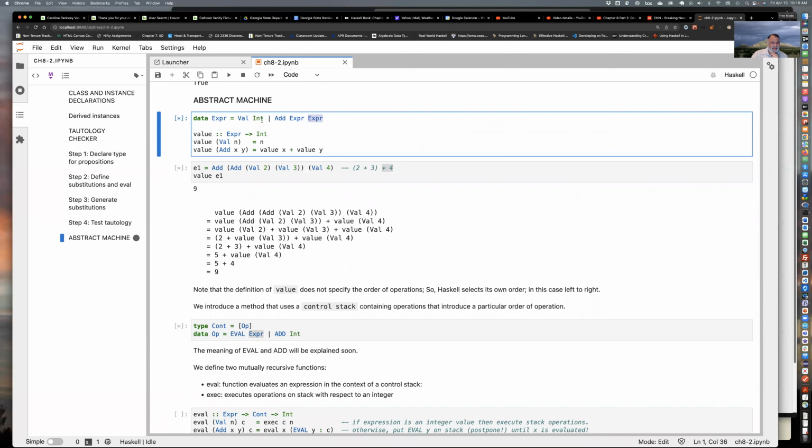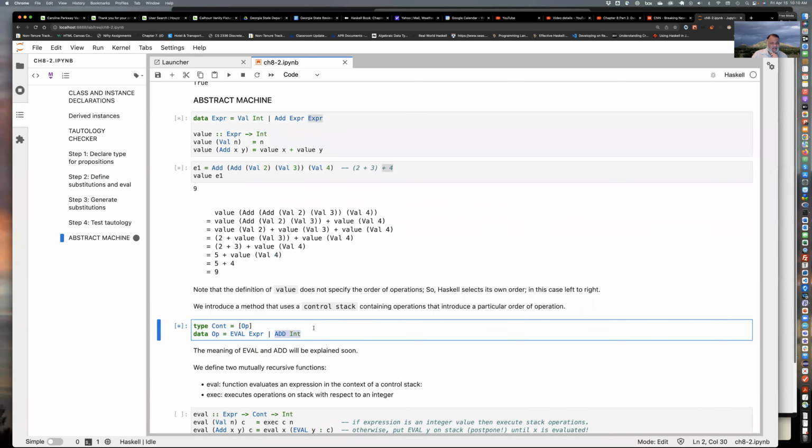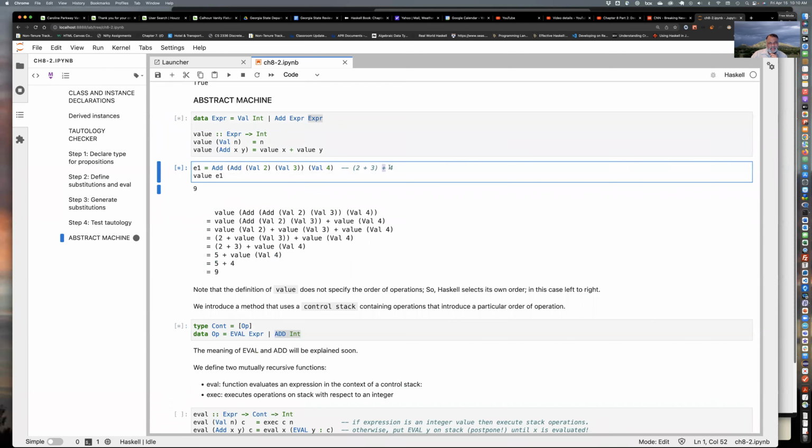And also we can decide which order we want to invoke the actual addition in. If you want to do this first and this later, then we can pop something from the stack which has add on top of it.